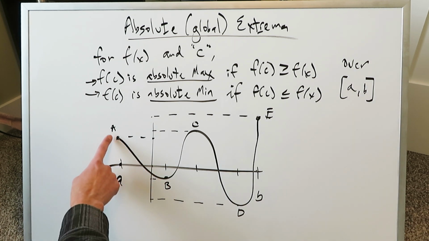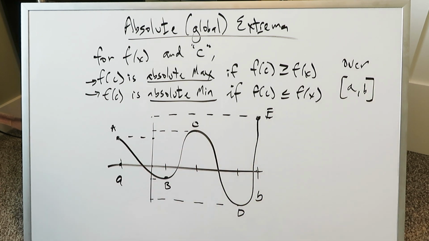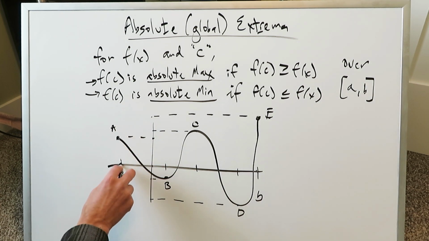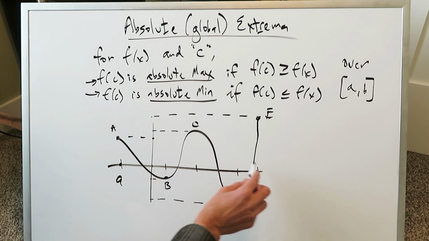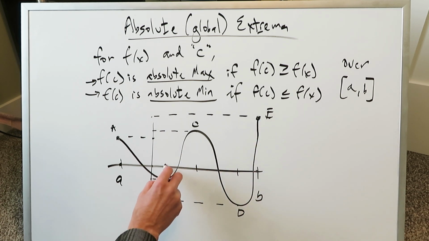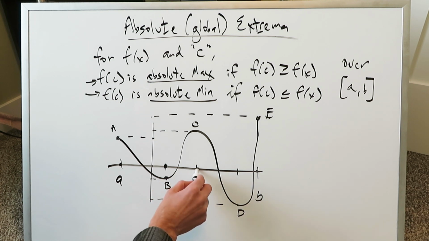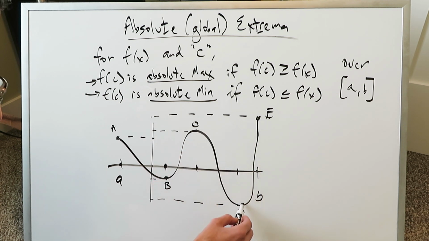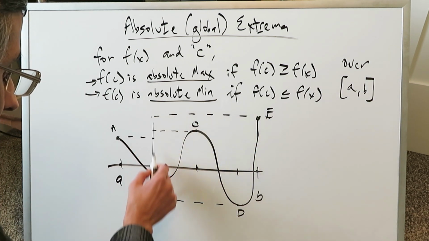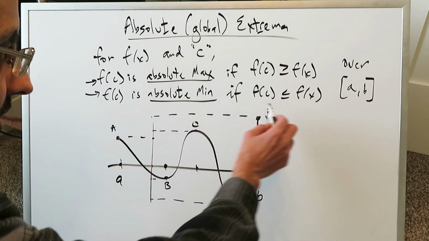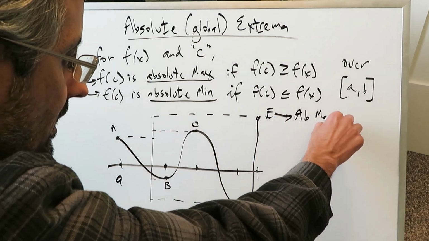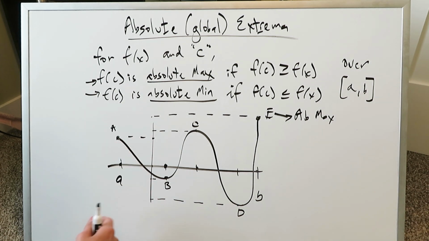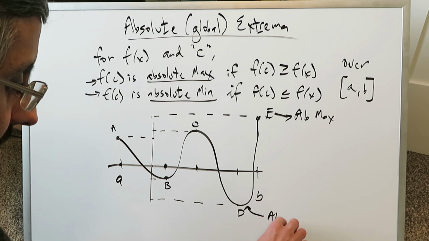If you look here, I've identified points A, B, C, D, and E. These could potentially be labeled as something from an interval A to B. This right here, A, your start of your interval, actually leads to a good endpoint. Your end of your interval leads to a good endpoint. There's a critical value here which leads to this. There's a critical value here which leads to that, and another critical value leads to that. We have to identify these as such. When I'm looking at all of these, I'm looking at the y-axis values. This clearly leads to the highest value, and this right here is an absolute maximum. Then I'm looking for the next point which leads to the lowest output right here. I have the lowest output, so this right here must be the absolute minimum.